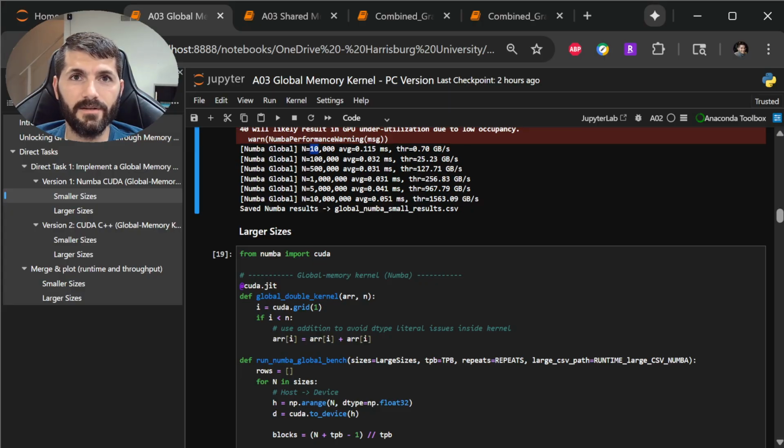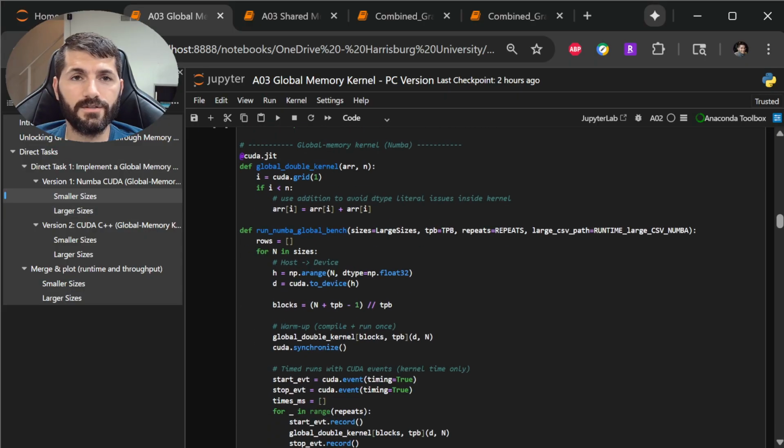So at 10,000 calculations, it was taking 0.1 milliseconds. I mean, that was a bit of an outlier, but it took 1 millisecond versus 0.03 for 100,000, 0.03 for 500,000 and just 0.05 for 10 million. You can see the throughput drastically increase there for that.